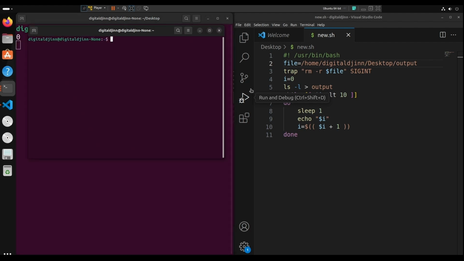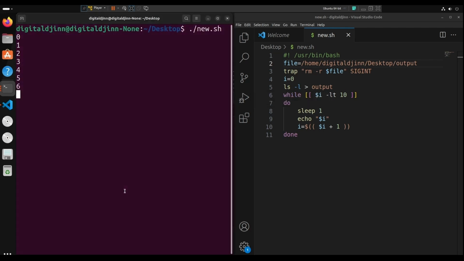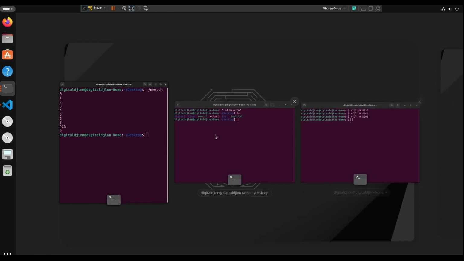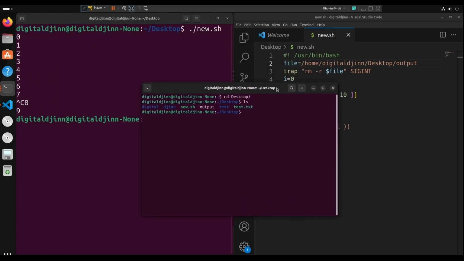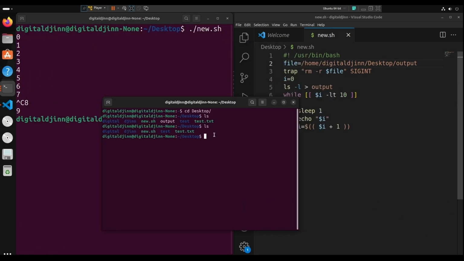Now let's open another terminal. As you can see, our file has been created. Now let's interrupt this. Now let's check again. As you can see, the output file was deleted since we activated the second signal.